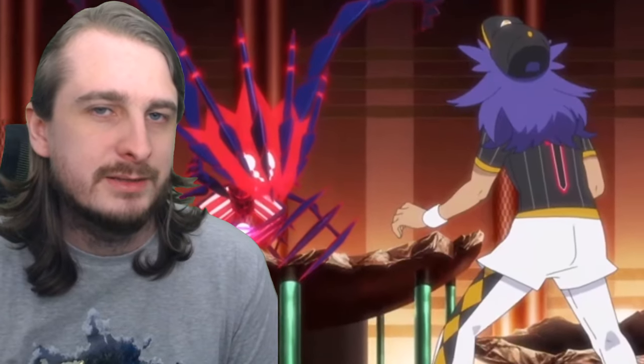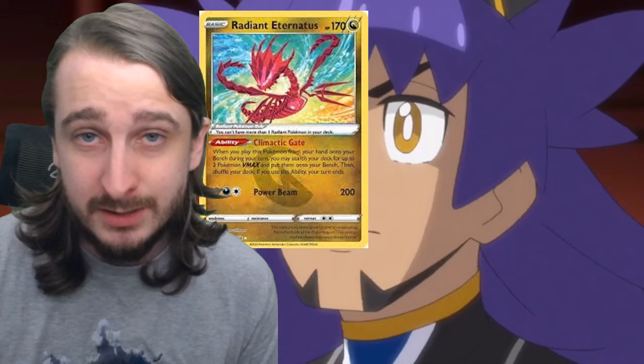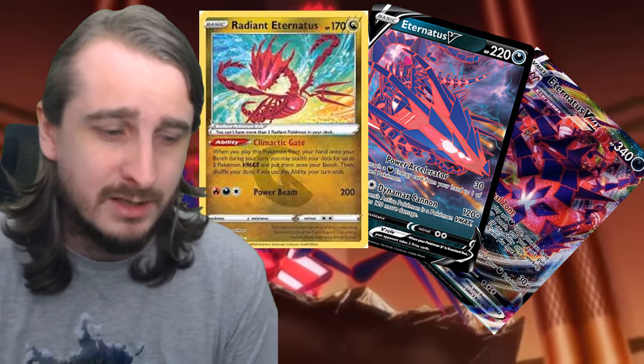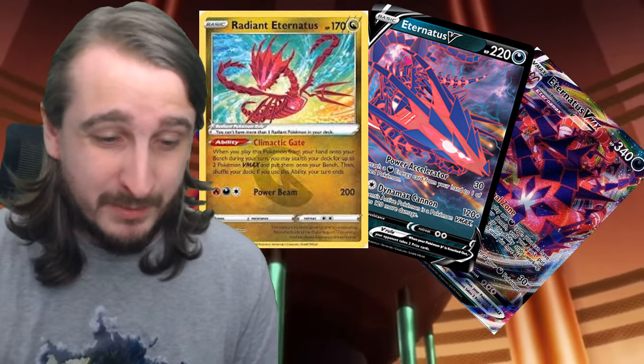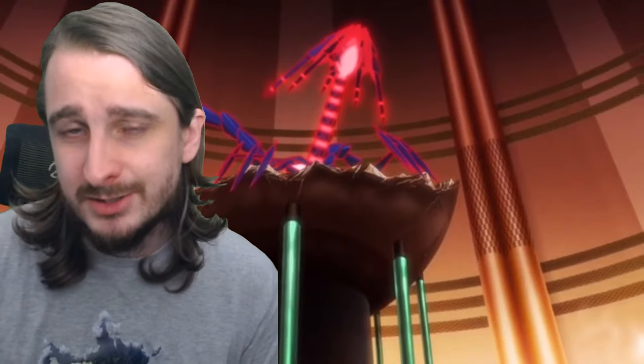And then finally, perhaps the most troublesome of them all, is Eternatus. Eternatus is a card that doesn't have a non-rule box printing. There's Radiant Eternatus, Eternatus V, and Eternatus V Max. Which means that for now, my collection is going to have an Eternatus V Max until a new card is printed.